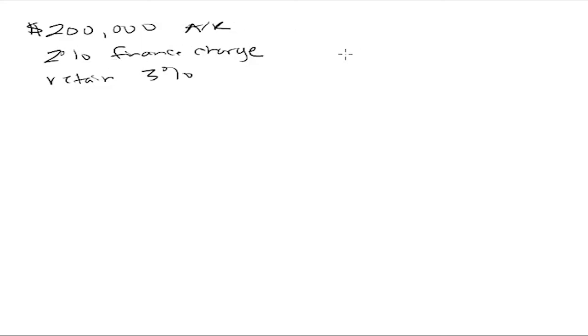So let's just get numbers. This 2% finance charge should come to $4,000, and the 3% that you're retaining is $6,000. Again, these are based on your accounts receivable relative to those percentages. So we know we've got cash. Let me show you how this works. Due from factor. This is the amount you're going to retain.